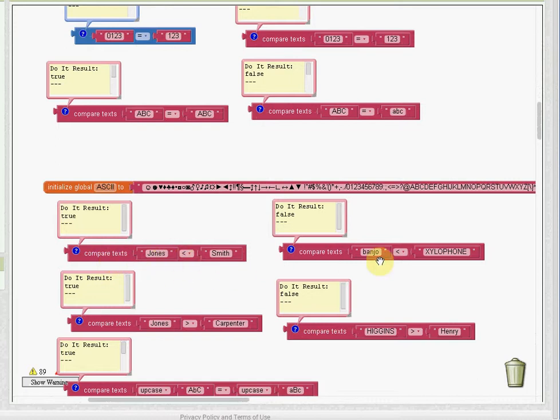Comparing inequalities between text values, Jones is less than Smith. That would be what would be expected.